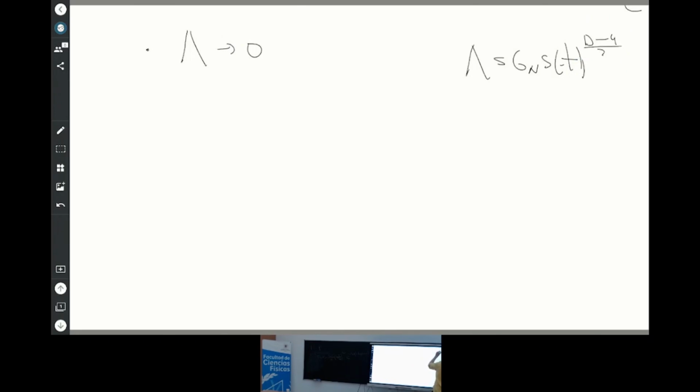Now, as Slava pointed out, one final comment: we saw that at large energies, when this parameter lambda, defined as G Newton s t to the power (4 minus d) over 2, goes to 0, we had a pole. But on the eikonal saddle, lambda goes to infinity. So it's really a different regime, but miraculously in GR, both are controlled by semi-classical computation.